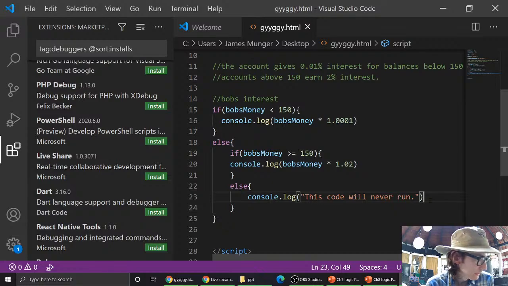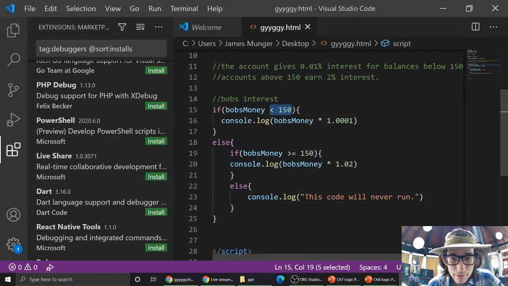It is actually a complete waste of time to put an else on this case. Tell me a number that would not fit either of these conditions. So for example, are there any numbers that are not less than 150 or numbers that are greater than or equal to 150? Is there any number you can think of? Right. Charlie, you're exactly right.